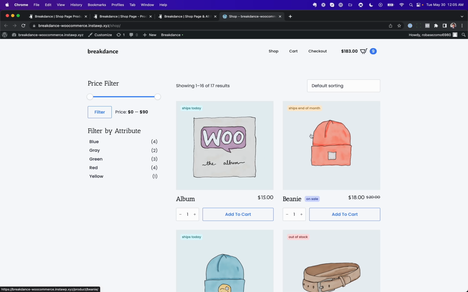I've added an effect so the image moves up on hover, and I've customized the way the product title and price appear so it's horizontal, and added this nice on sale badge for on sale products. Now, the best part about Breakdance's WooCommerce product loop builder, the really innovative part, is that it gives you a great starting point. You don't have to build the entire layout yourself. Everything that comes default in WooCommerce is going to be there by default, and then you can add or remove from that starting point. So let's see how it works.